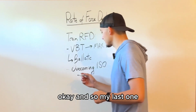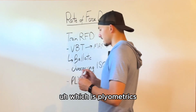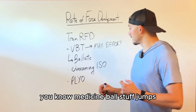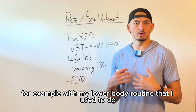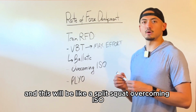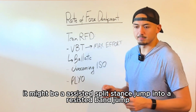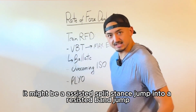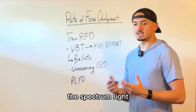Okay, and so my last one, and this is something I see a lot of guys do, is plyometrics. Plyos. Any type of medicine ball stuff, jumps, and you can even do banded jumps. For example, with my lower body routine that I used to do, I would do an overcoming iso, a split squat overcoming iso, and then I would go into a plyometric, maybe an assisted split stance jump into a resisted band jump. So I'm working all different types of the spectrum.